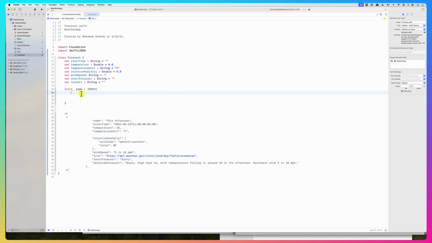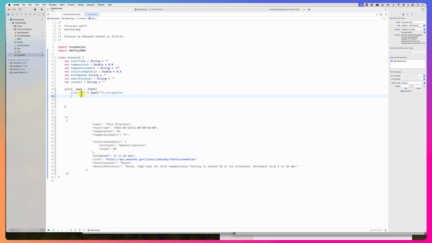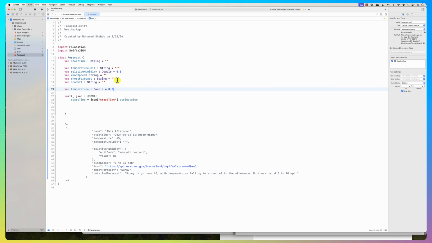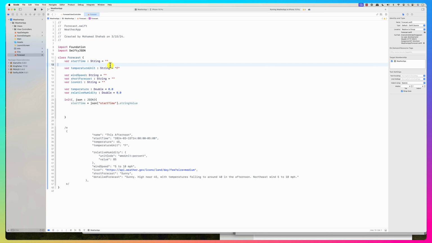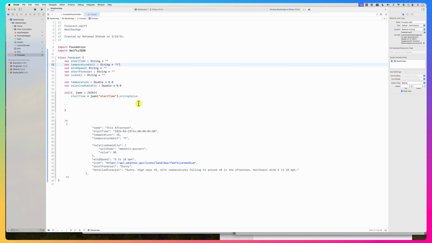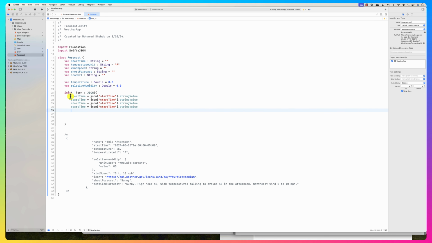Now I get the JSON, so now I can get the start time. So the start time equals JSON of something dot stringValue. Now what is it? It's startTime. So I'm going to copy this from here to here and put it here. So that's the start time. So now let me just move everything that is a double together. So this is a double and this guy is a double, and let me parse all the strings first, just for the sake of simplicity here. Okay, so now I need to copy this five times, one for each one of them.